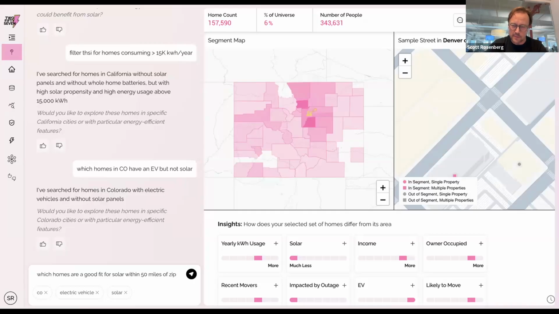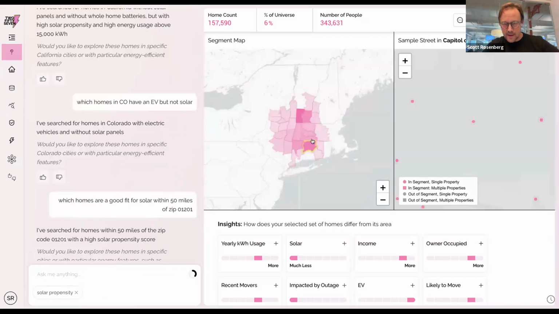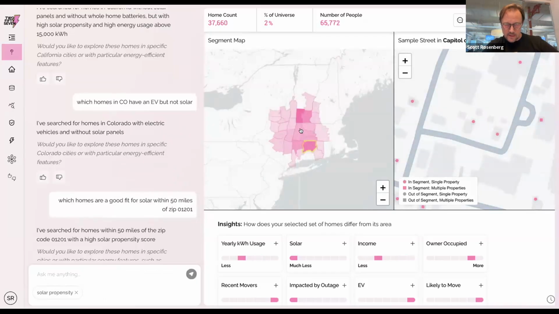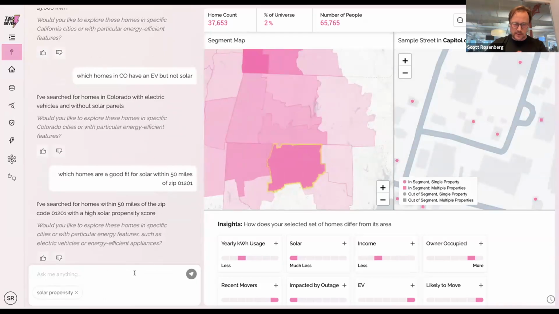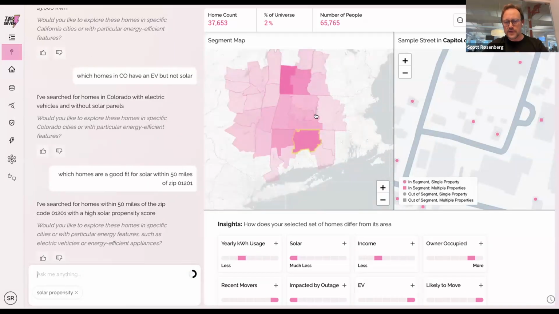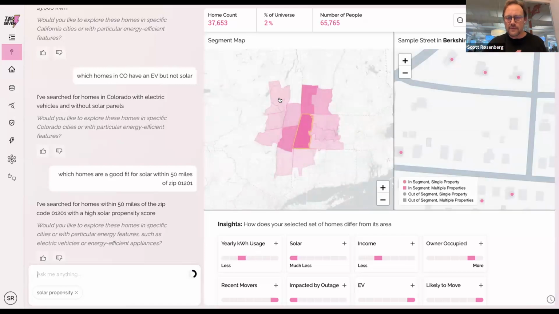I'm trying to remember my time in Massachusetts. Let's say, I think this is out near the Berkshires, for example. So, maybe my service area is in a radius around a particular zip area. In this particular case, maybe I should reduce this from 50 to 25 miles as an example. This is also very common among smaller regional installers, is to apply all the criteria we've been talking about, but all within a daily drive distance.